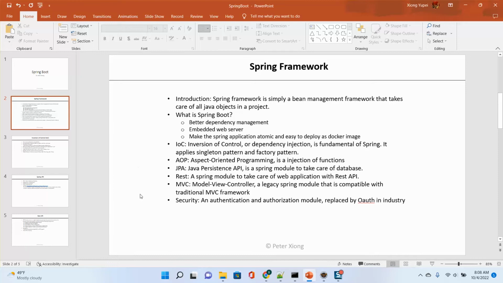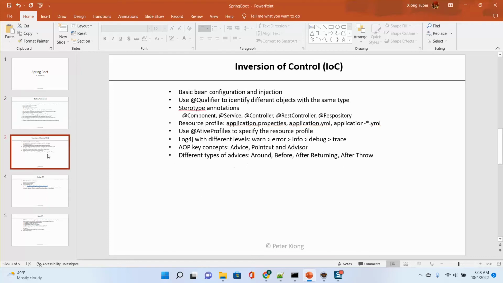So as I said, I gave you a brief introduction of Spring framework modules, but I won't cover MVC and I won't cover security. If you want to do that, it's not difficult. You just add the corresponding dependencies. There are a lot of technical articles for you to walk through. Now, next, let's talk about IOC. To understand IOC, I will start to build our project and go through it step by step.